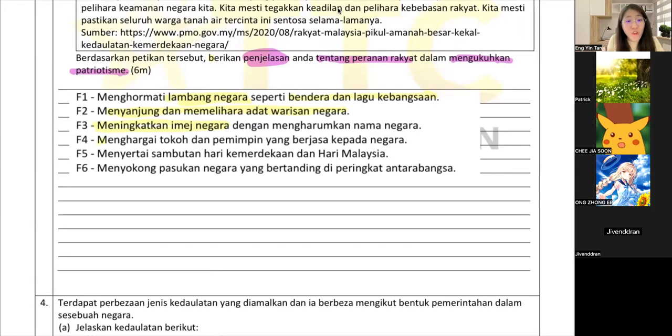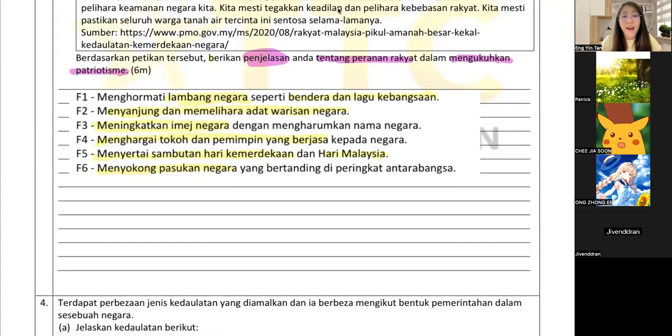Okay. You can say study sejarah. I had a student this afternoon say study sejarah, mempelajari mata pelajaran sejarah supaya menghargai jasa tokoh dan pemimpin. You can say that too. Celebrating Hari Merdeka, Hari Malaysia, supporting the Malaysia team. You can also say that we should support barangan buatan Malaysia, local products. So you can also say that.